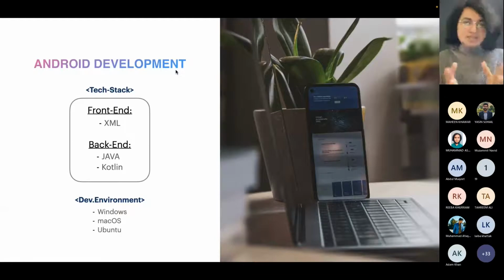So what are the tech stacks we'll use for it? For front end, we will be using XML. We actually have a very good point associated with XML. We'll come to that later. And for backend, we use either Java or Kotlin, right? Previously, like 6 or 7 years back, people were only using Java in order to create an Android app. But Kotlin was developed by Google, so it is a Google product, and it is native Android app development. When it comes to Java, you can use it everywhere, right? So people wouldn't call it native, but Kotlin is native.